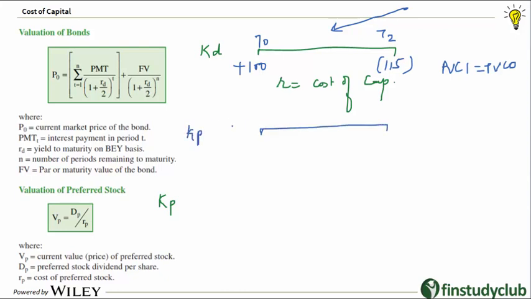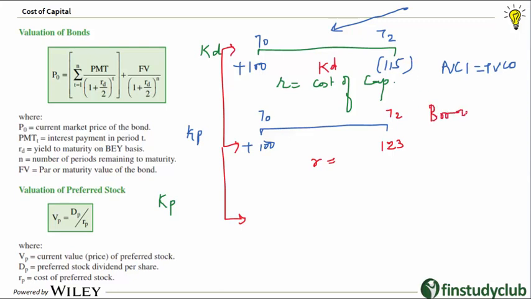So when we're talking about the cost of preferred, let's say we borrowed $100 at T0 from the preferred providers, and to them a year later I have paid, let's say, 123. So their rate of this timeline will be a little different, and will be different than the cost of that share I'm going to get. So every individual source of capital will have their respective, what we call a borrowing timeline. The borrowing timeline, keep that in mind.